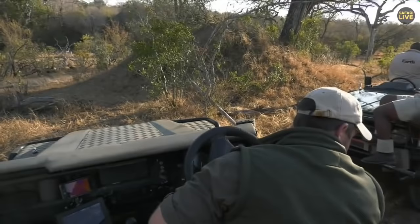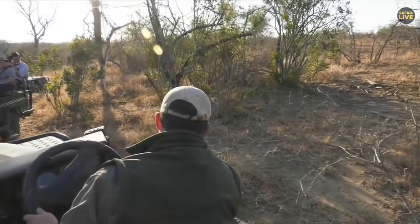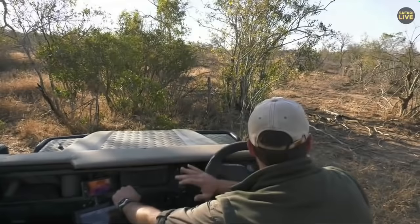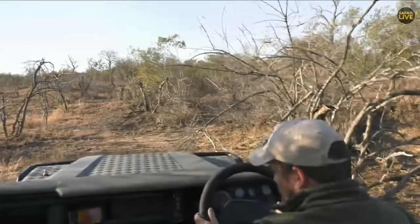So we're going to try and just get round. Rexon is here with me. So hopefully we'll be able to get through. Pretty sure we'll be alright as long as we can make it round this bush. So just saying hello to Rex quickly, because Rex has joined us, and Rex is always such a help when it comes to finding animals, and always does a lot of effort for us to actually find what we need to find. So it's always good just to say hello to him.